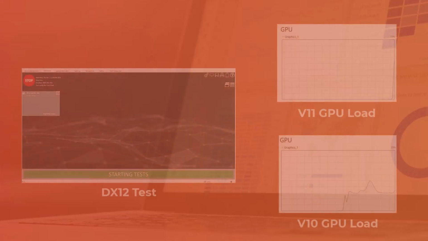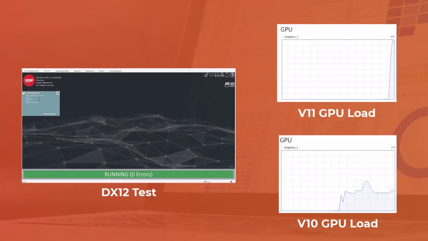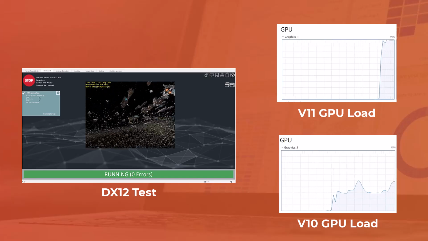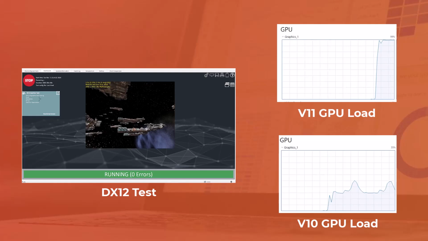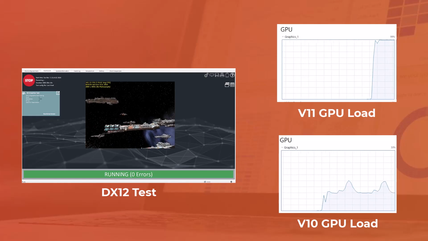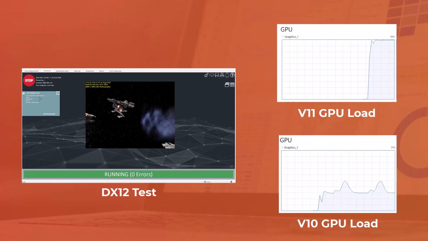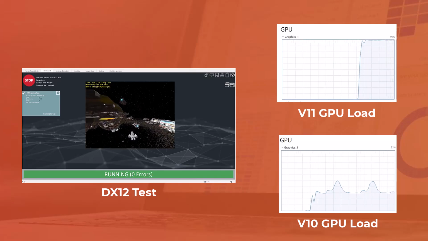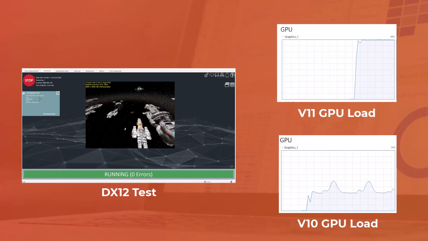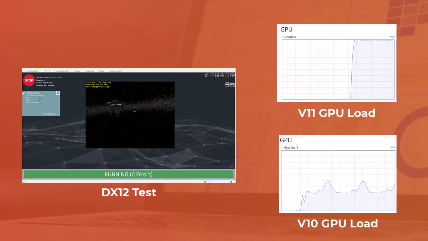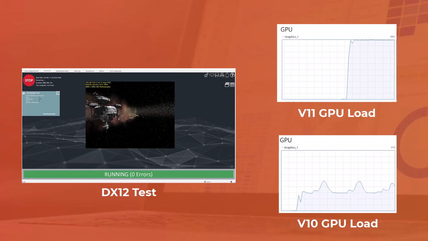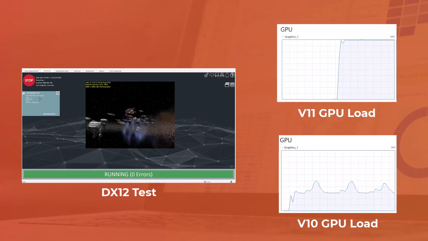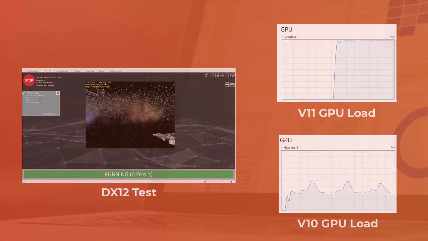Improved GPU load. Rendering to fixed resolution off-screen buffers in DirectX 12 tests allows for a more consistent GPU workload. By using a set resolution, separate from the display's, we ensure the GPU works at full capacity, making results independent of resolution. This approach provides a fair comparison of graphics performance across different hardware setups by keeping the workload uniform, so differences in display settings don't affect the test outcomes.